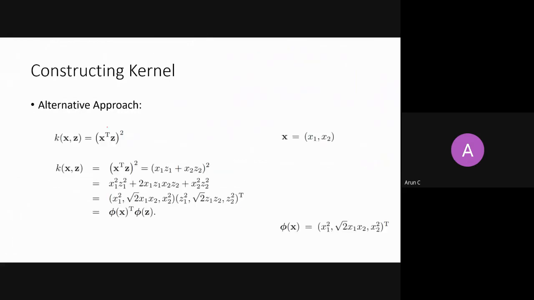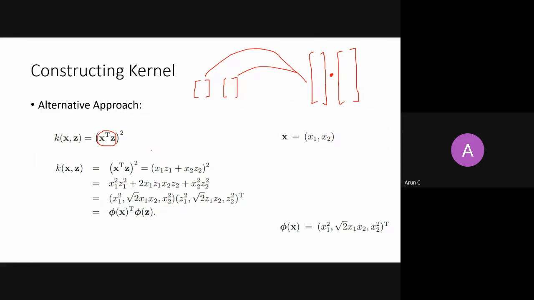So just to prove that point, take this example, right? Here you have this x transpose z. x is a two-dimensional vector, z is a two-dimensional vector. You project them into three-dimensional space using some phi function. Then in three-dimensional space, you have these longer vectors, 3 by 1, 3 by 1. You take a dot product. When you take a dot product, there will be three multiplications and two additions. So you will do five operations here, right?